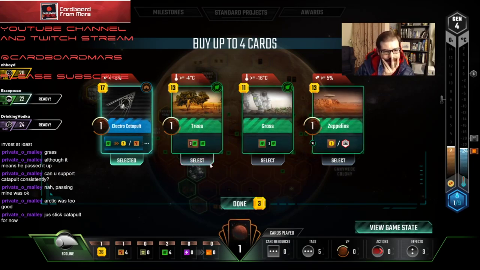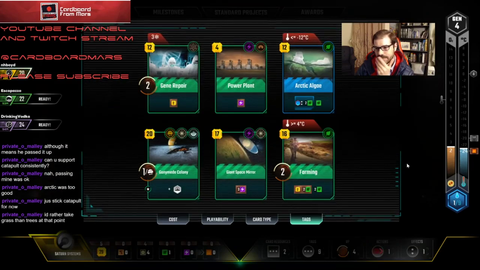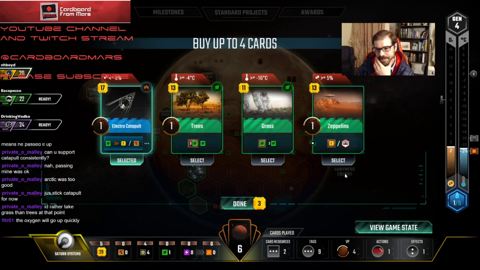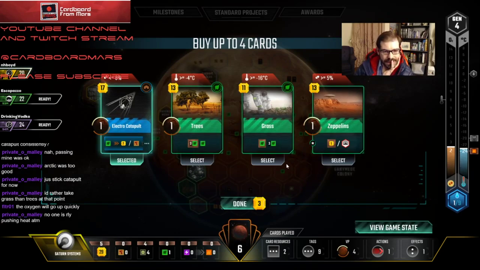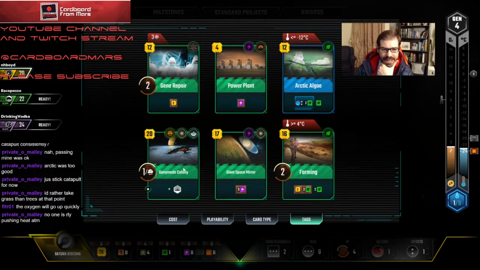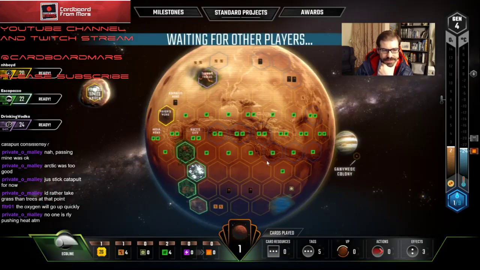It's a tough one. Maybe I don't want trees. I don't know about that. That's the issue. I'm just thinking about the oxygen. It is going to go up fast. But I don't really have a backup plan right now. Basically, I have some points on Ganymede, but that's basically it. I'm going to take trees. It gives me a back end into some other things.